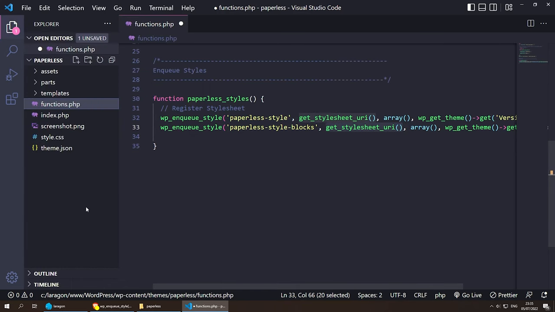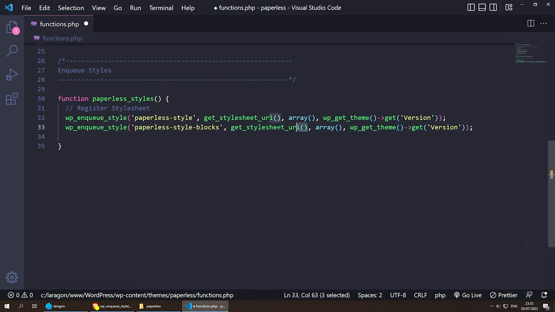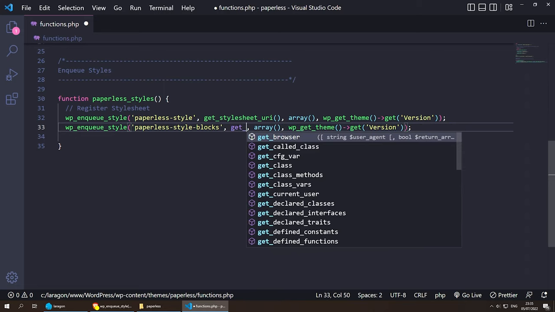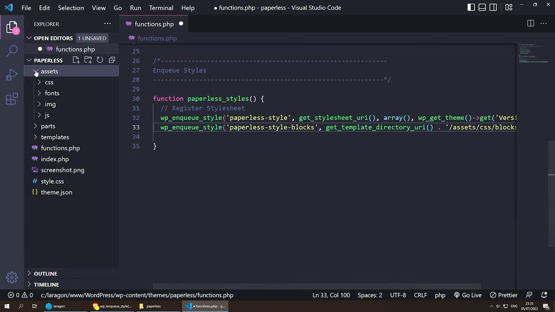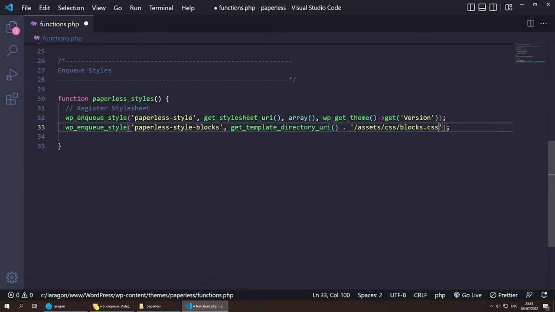This is going to go to the main directory of our themes here. So let's remove this super quickly, and we can do get_template_directory_uri, like so, and we should be good to go. And the next bit, we can remove all this, leave as default, and what we can do is put a dot and then finish off the directories. So we need to go inside assets now, and then CSS, and then blocks or block CSS. Let's have a look how I called it. So assets, CSS, blocks. Okay, I called it blocks, so it needs to be blocks.css. And this is how we enqueue the styles.